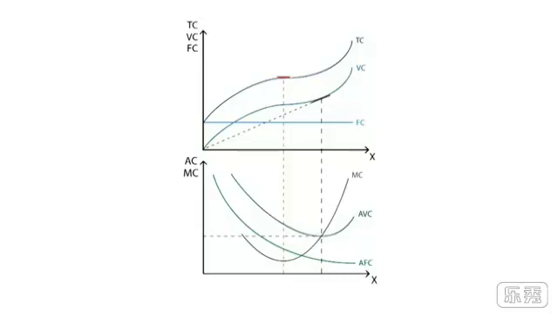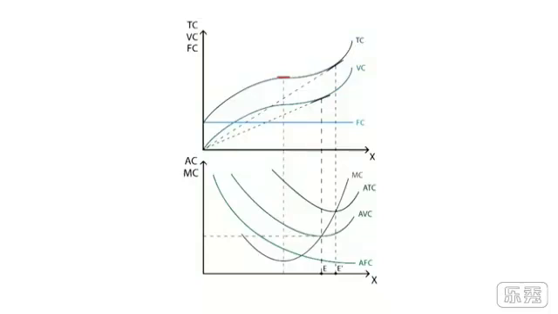The average variable cost curve measures the average cost per unit of output produced. Its minimum point matches the point where the marginal cost curve crosses the average variable cost curve. We can use the same method in order to draw the average total cost, which is derived from the total cost curve. Its minimum point matches the point where the marginal cost curve crosses the average total cost curve. We label point E as the point where production is more efficient, and point E prime as the point where production starts making sense to the firm from an economic point of view.